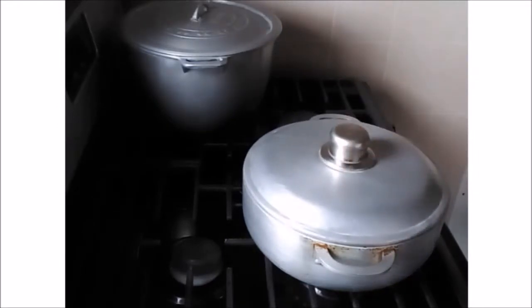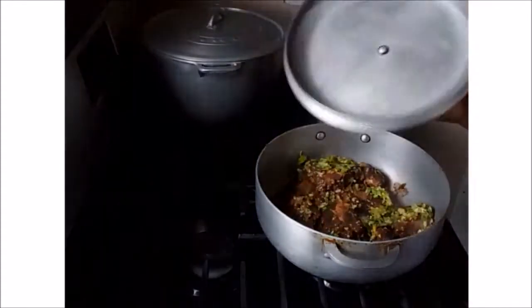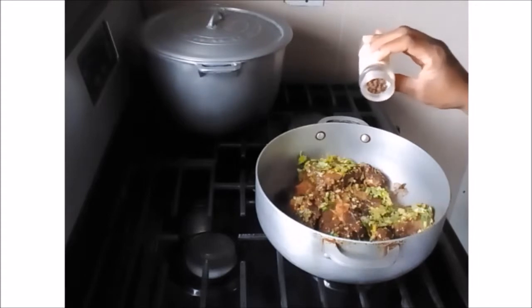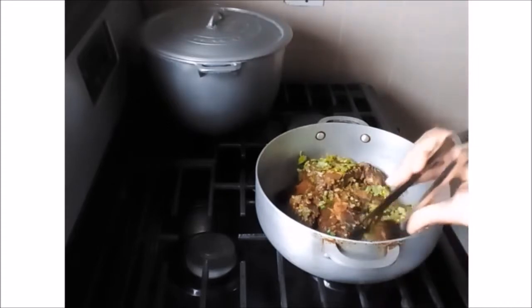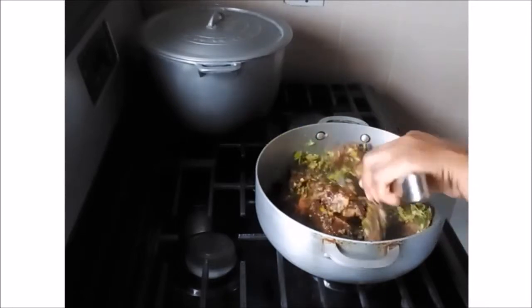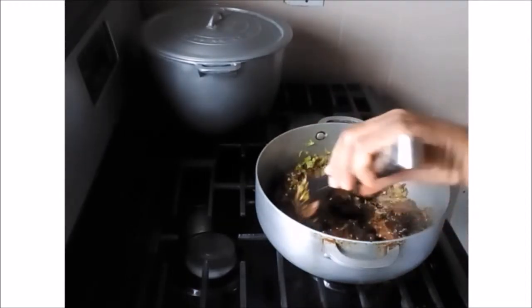Now make sure that the heat is on low because you want the oxtail to cook in its own juice before adding water. So I'm gonna add about a few seeds of pimento. Pimento is what you call allspice. Just a few seeds of pimento. So the oxtail is cooking in its own juice right now. So I'm not gonna add any water here.